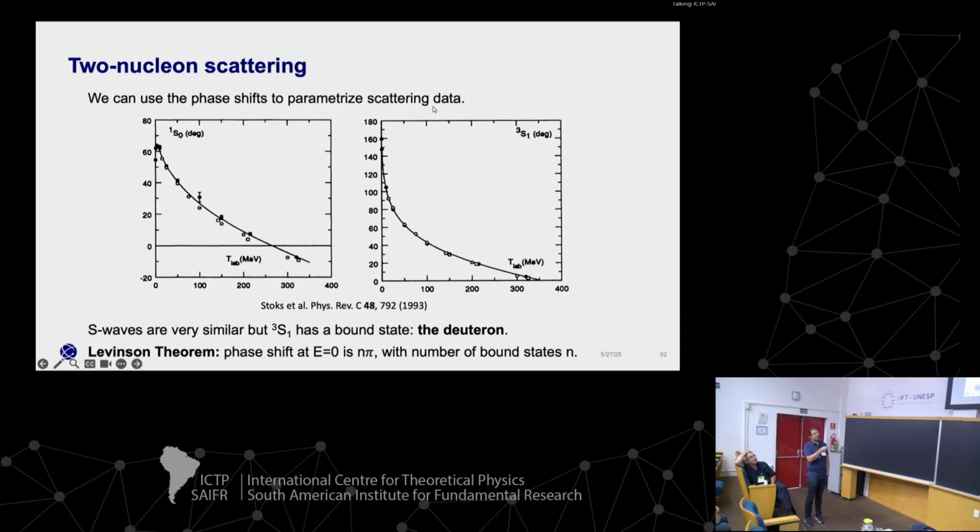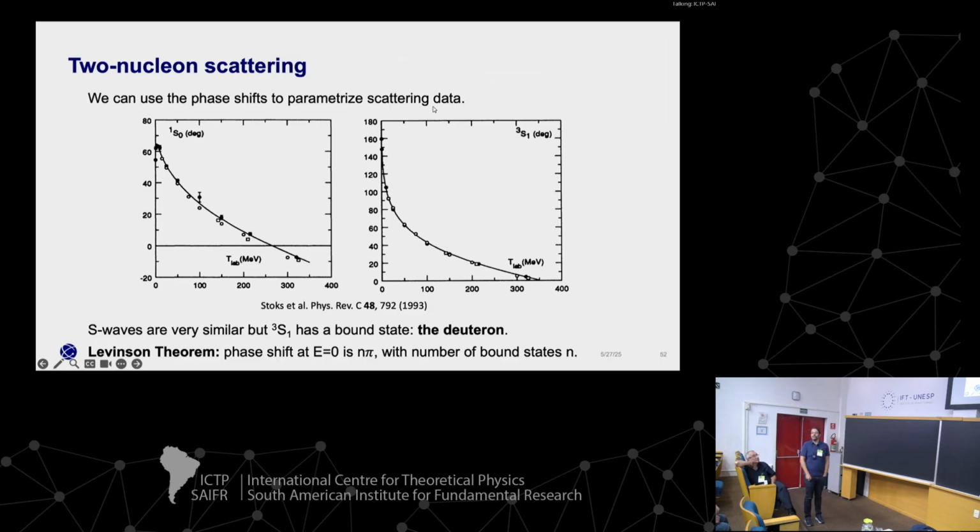And again, you get the phase shift as a function of energy. And so they look actually very similar. If you would plot them on top of each other, they would look somewhat similar. But at low energies, they are different. So 1s0, you cannot really see it, but there's a maximum here, and then it would go down to 0, whereas 3s1 would go up to 180 degrees.